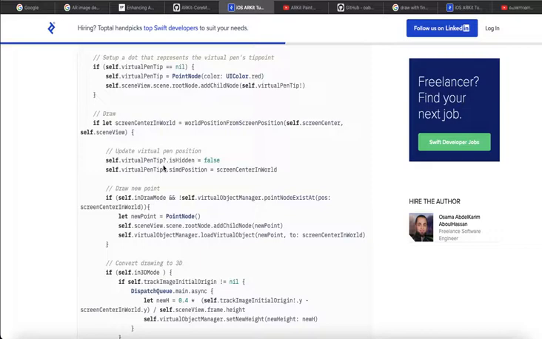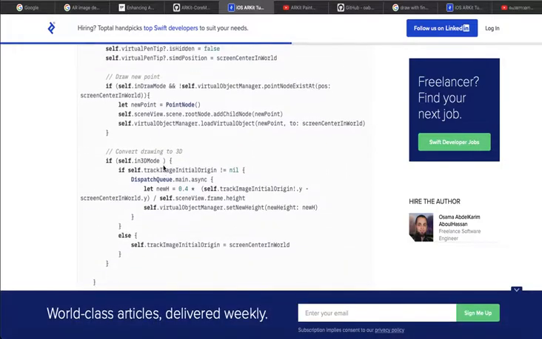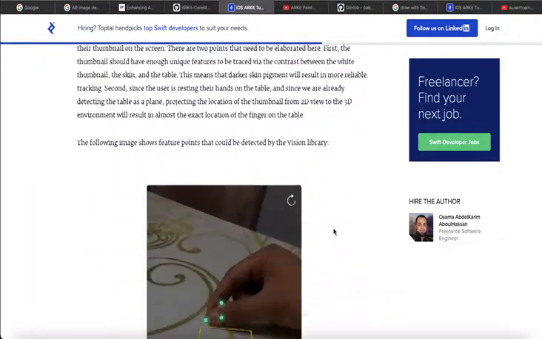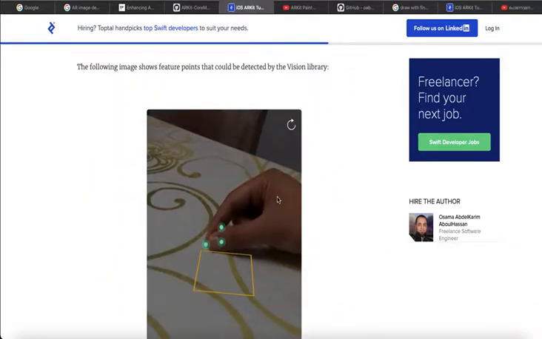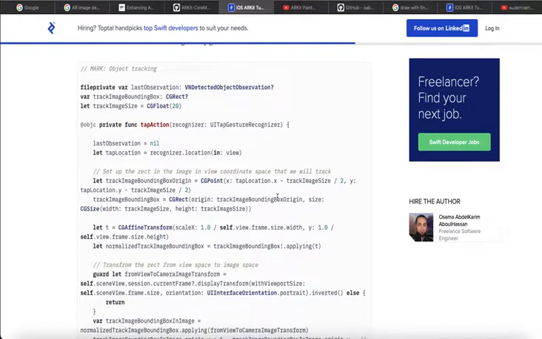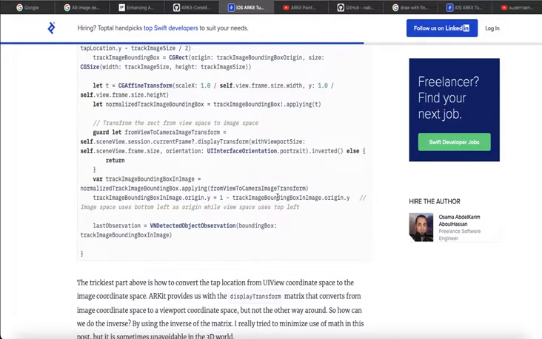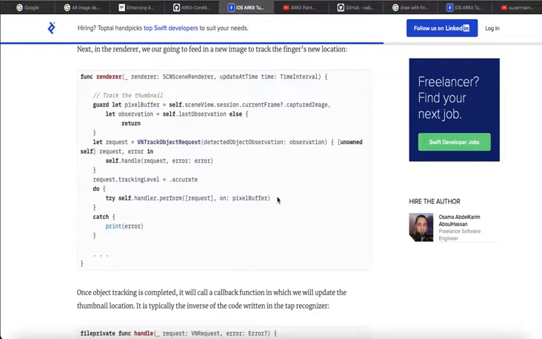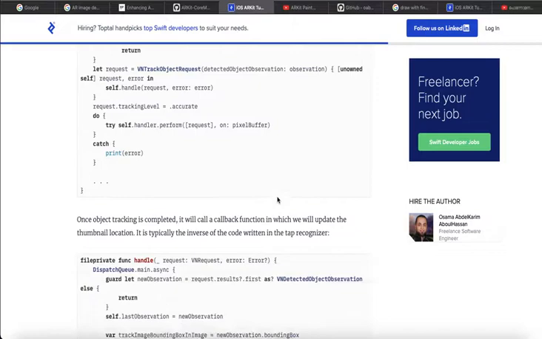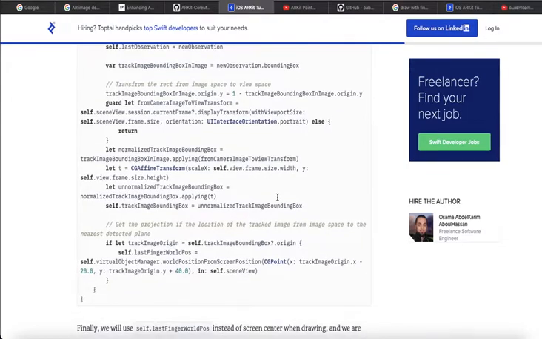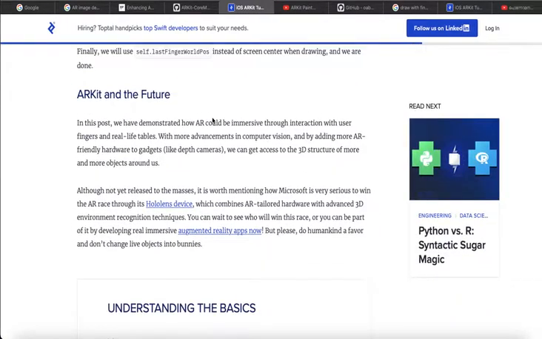It means you place your finger on the surface like a pen, as if you are trying to write or draw something. What it does after this is detect the finger using the Vision library, and then goes to the tap action, which recognizes the points on the surface or the screen, and then finds the bounding box on that image. From there the rendering happens, which means it starts performing the vision by tracking the finger, and it makes a drawing kind of feature. So that's all in this ARKit, and it's about the future.